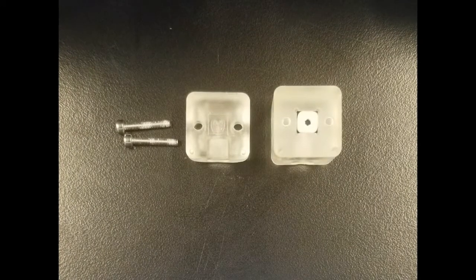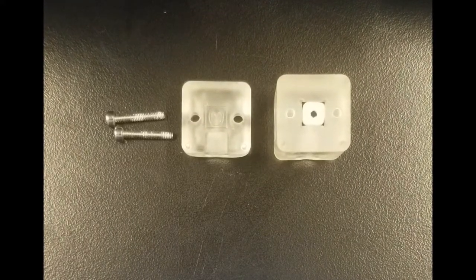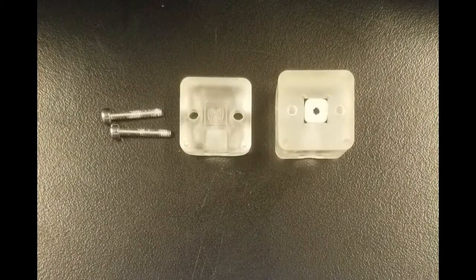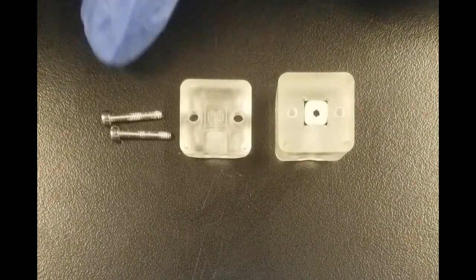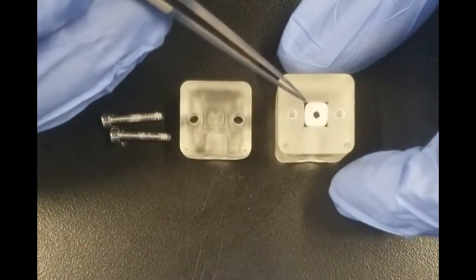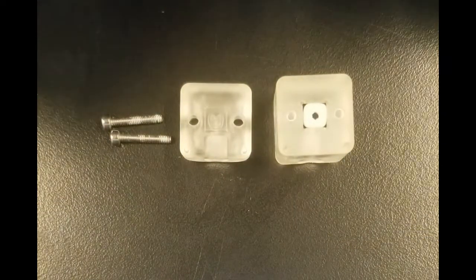Hello and welcome to another video. In this tutorial we're going to be looking at the screw together version of the Northern NanoPort Instruments flow cells. On your screen in front of you you'll see the larger bottom half cell, the smaller top half cell, and our two screws. I've gone ahead and inserted the gasket chip gasket stack into the bed of the bottom cell and we're ready for assembly.